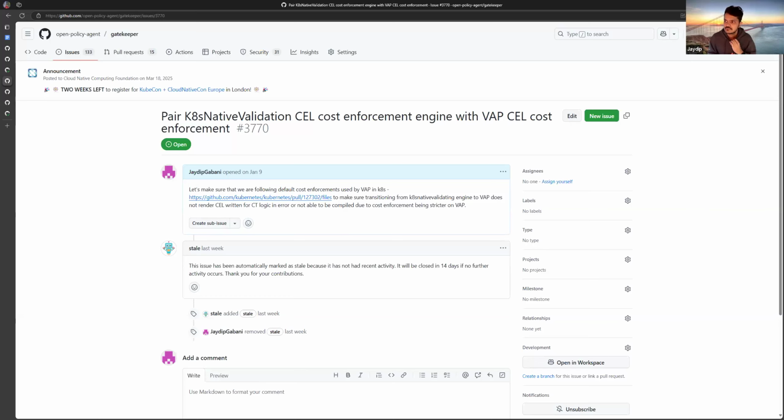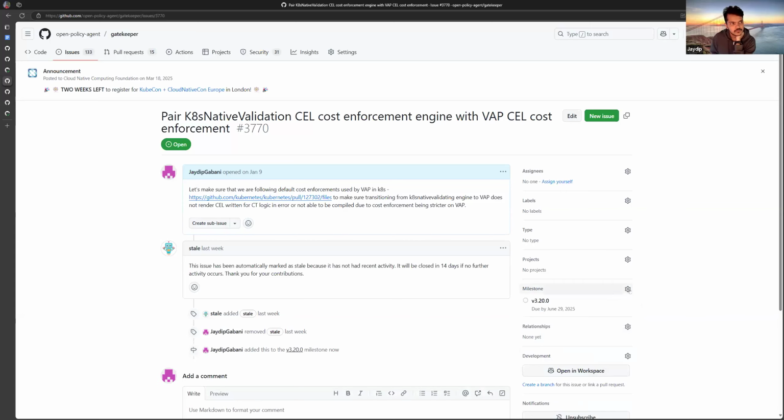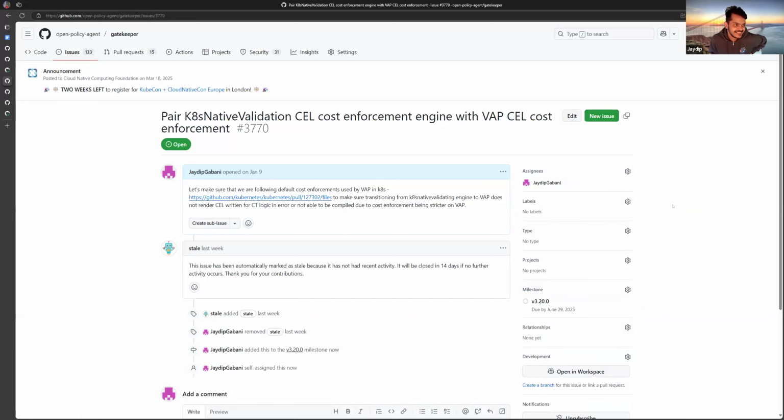We should probably do this definitely before GA, but before beta, maybe. Okay. Do you want to assign it to yourself? Oh yeah, sorry. Yeah, I think that's a good one to work on.